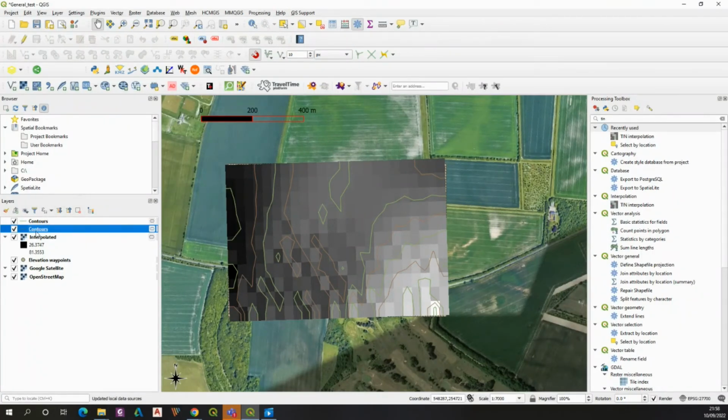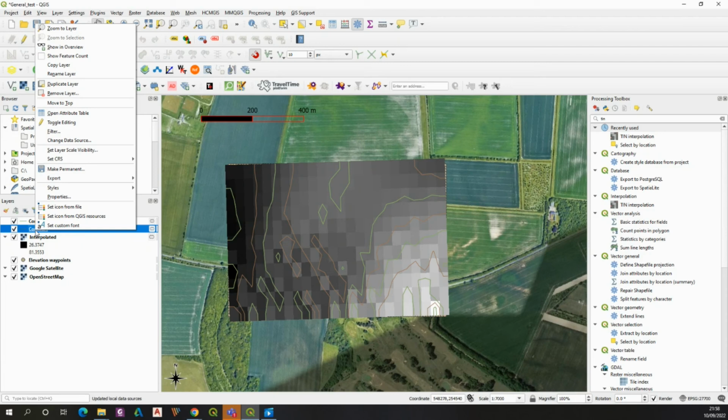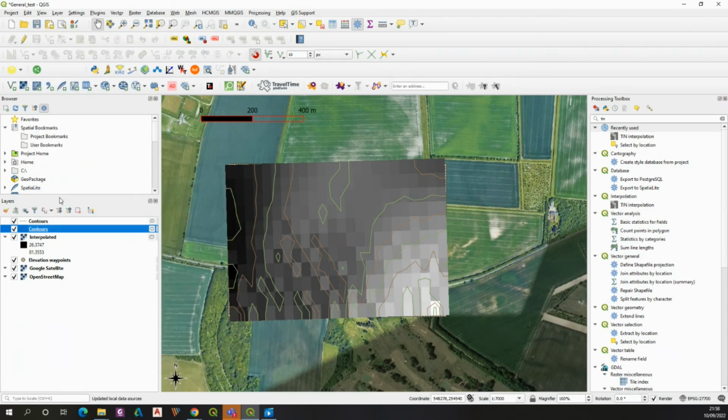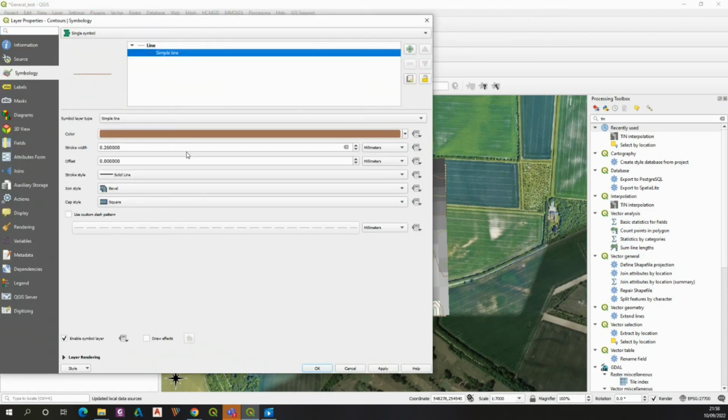Since we need to know which one is which, I think I should change the name of this layer even if the layer is scratched, but I haven't done it, so by correlation I need to figure out which one is which right now, but it's fine. I can choose this layer here, go to the properties, and as the styling I can select, for instance, black line, dash style, and keep the stroke as it is, hit apply.